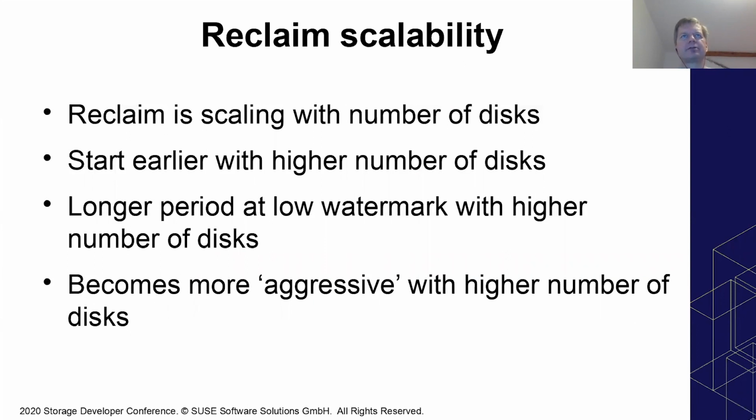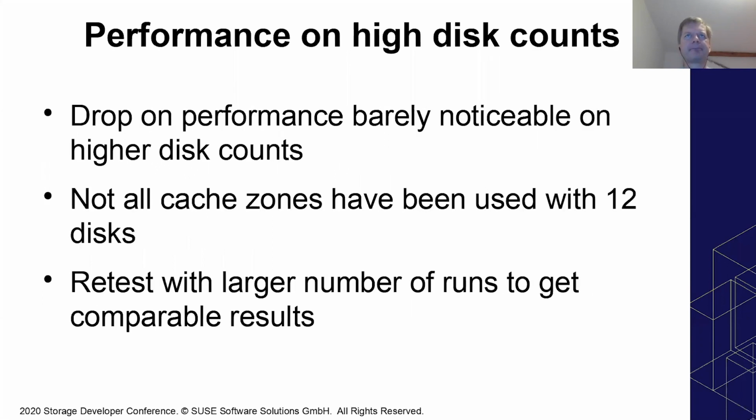So as a conclusion here, reclaim is again scaling with the number of disks, and it starts earlier. Reclaim itself will be starting earlier with a higher number of disks, and it will have a longer period at the low water marks with the higher number of disks, which essentially means that reclaim becomes more aggressive with the higher number of disks.